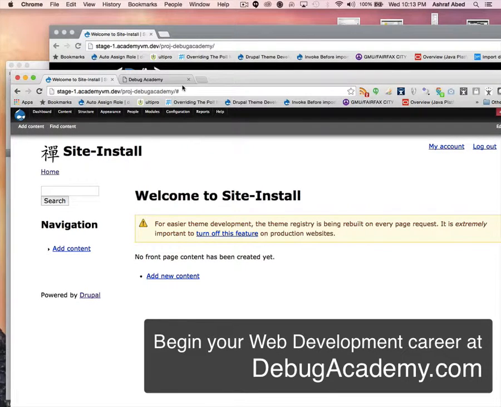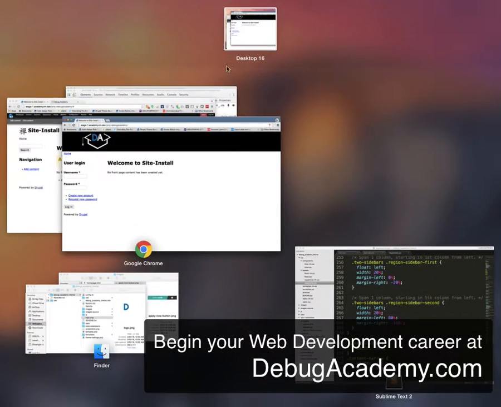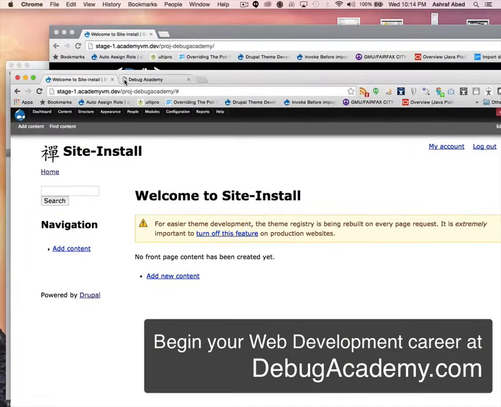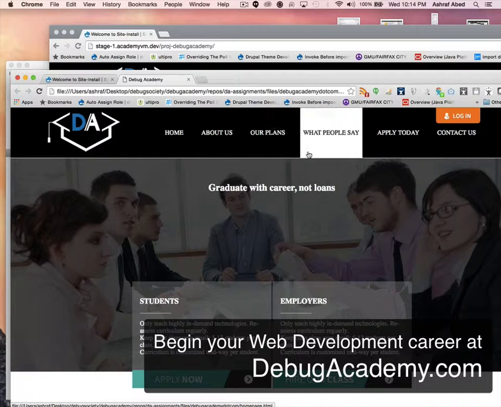Our target design, not this one. So we basically want this home link and all of its other main menu links when they exist to be to the right of the logo and to have this styling.